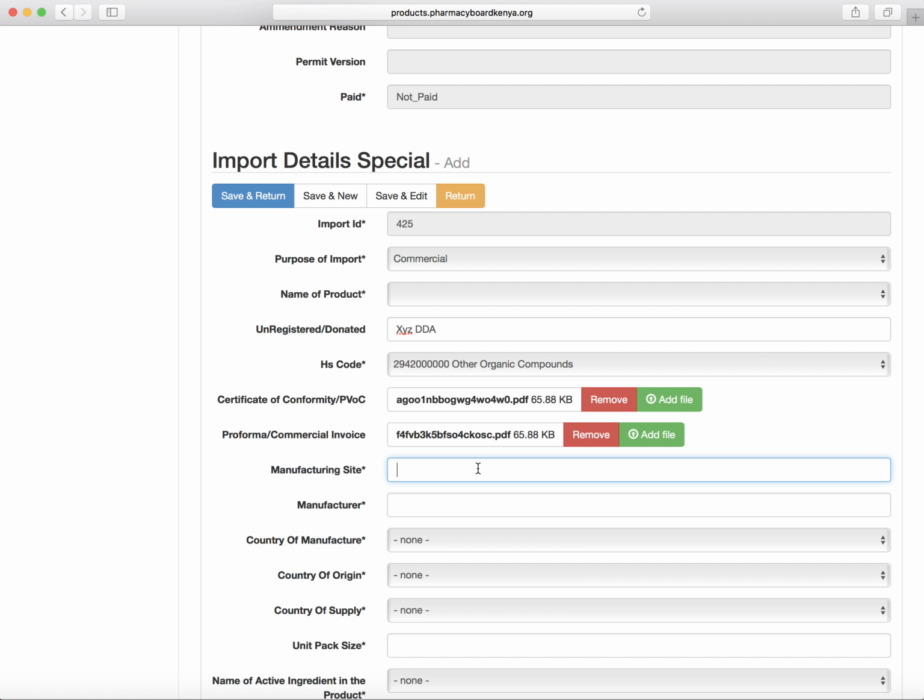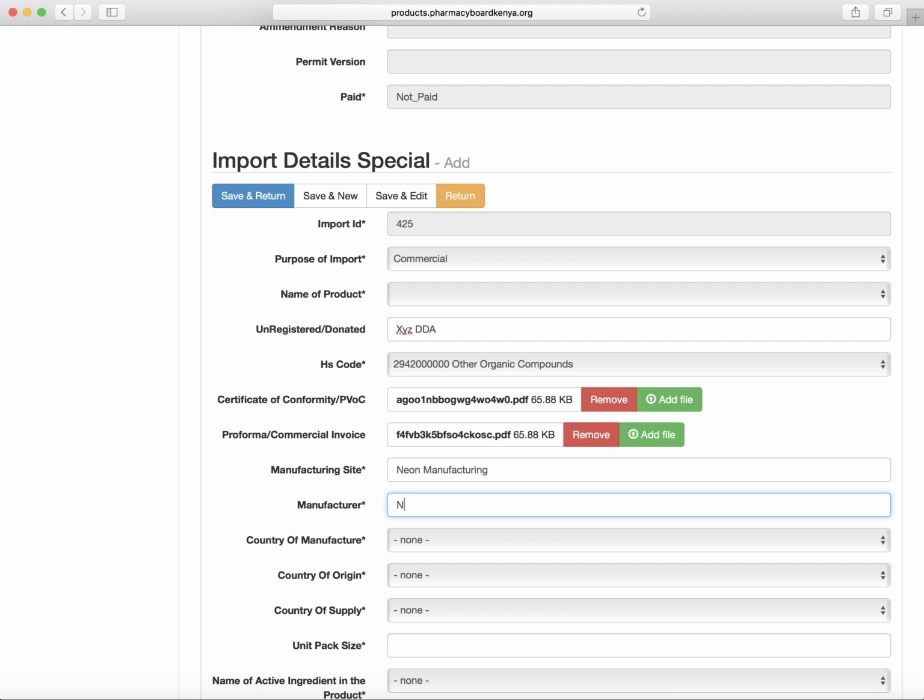Then I have to choose a manufacturing site or type a manufacturing site. In this case, I can type my manufacturing site, Neon manufacturing site.